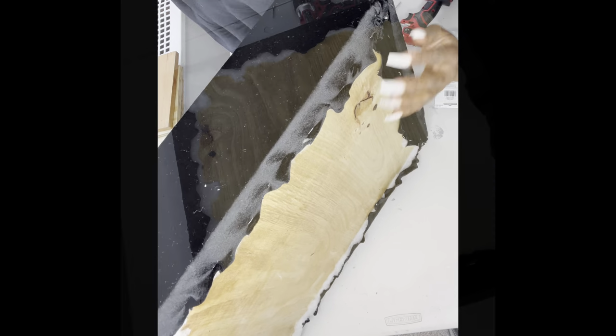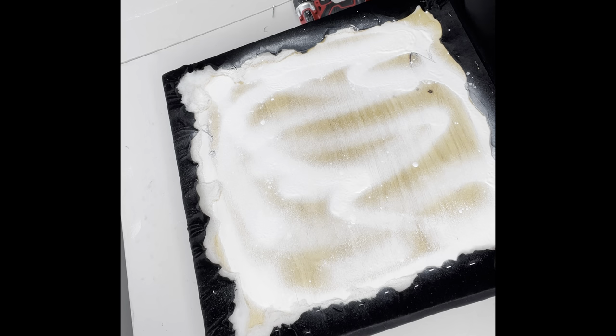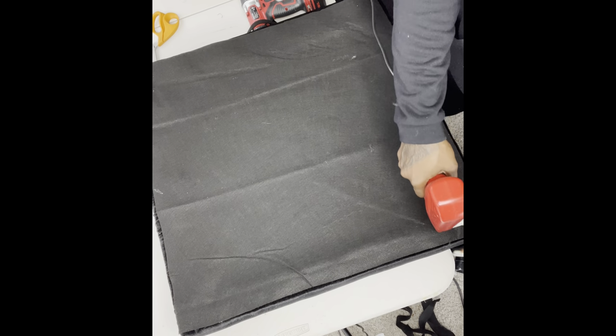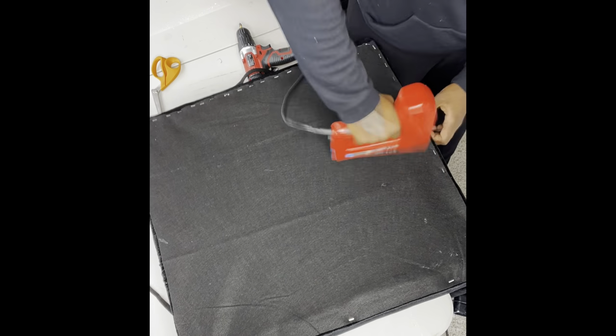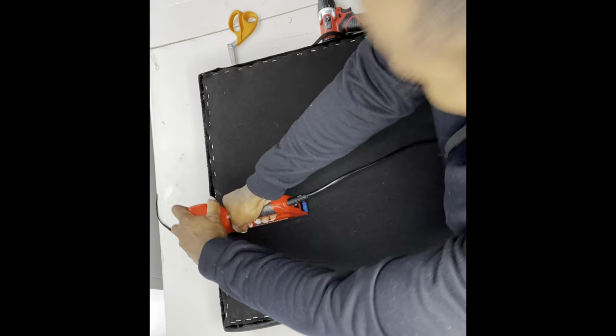Now I'm going to close off the bottom. This is actually a step I could have done when I completed the bottom earlier, but I'm going to do it now. To close it off, I coated the bottom with spray adhesive, applied my 24 by 24 felt piece, and stapled it around the perimeter to secure it to the board. Now the puppy bed is complete.